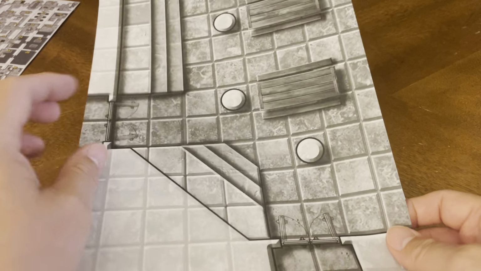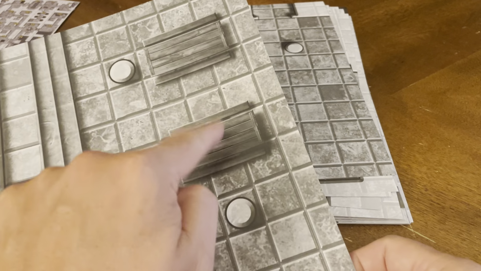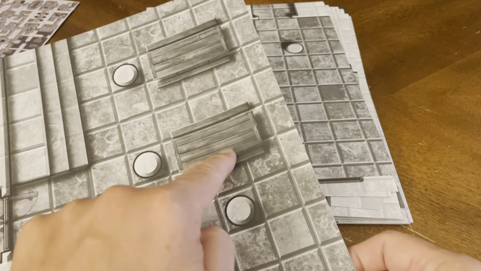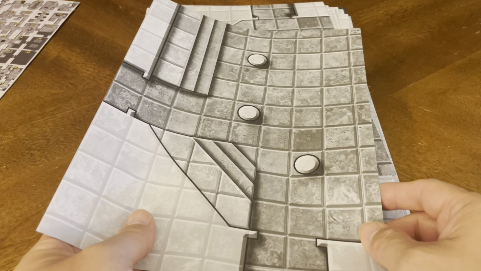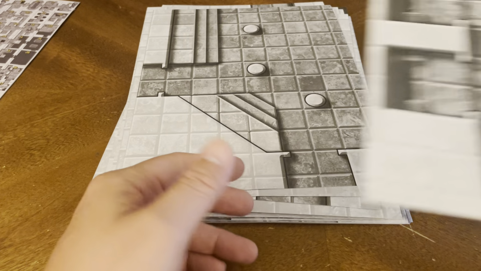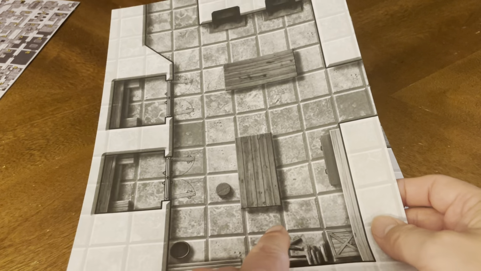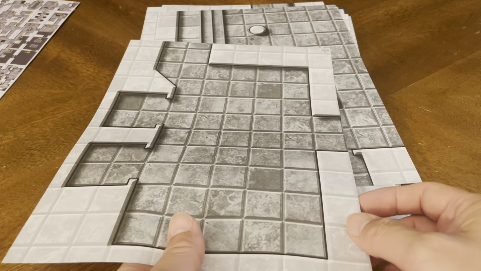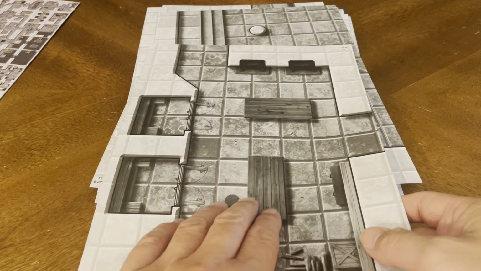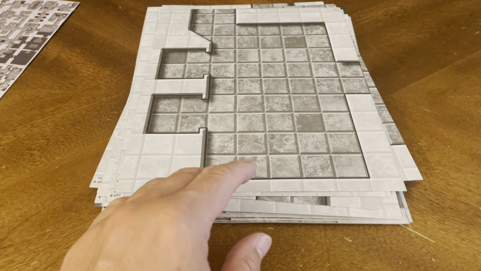So I'm noticing on a lot of these, one side they'll have the pictures with the different tables and stuff like that. But if you flip the paper, it's the exact same map without those things included. See that? So I do really like that as well. It gives you as the GM a choice as to whether you want one that's furnished, or do you need room to put your own terrain down? So that's really cool.